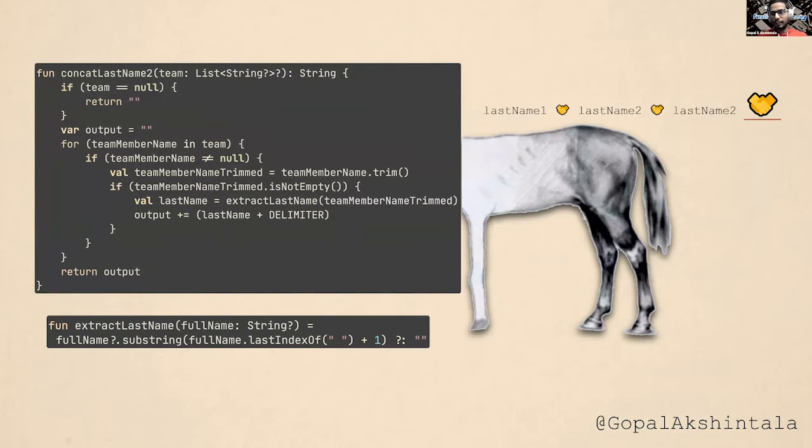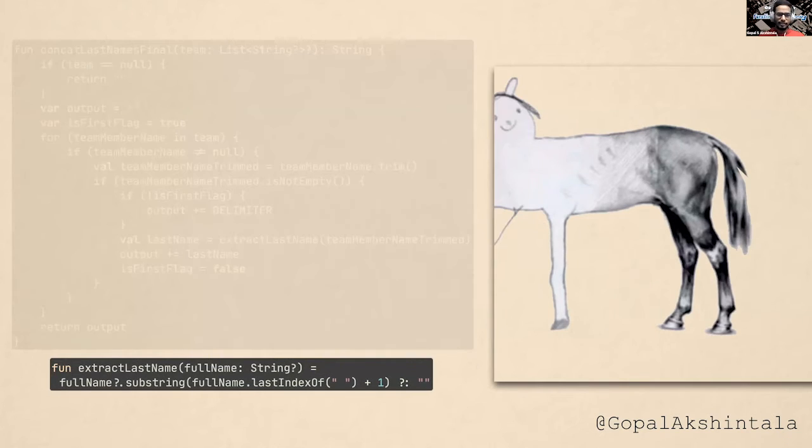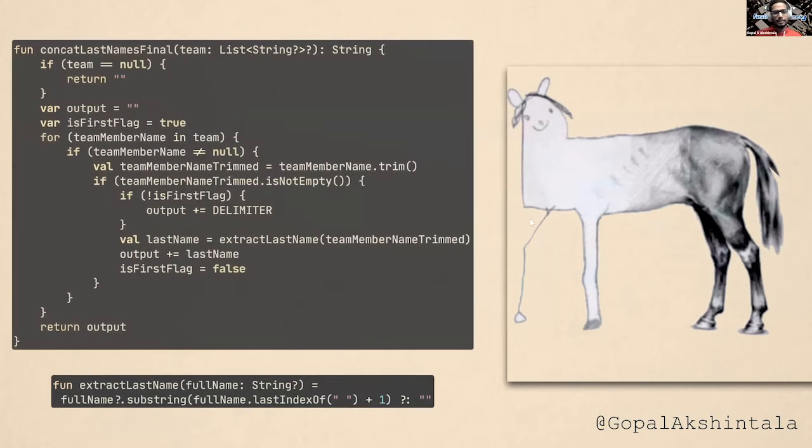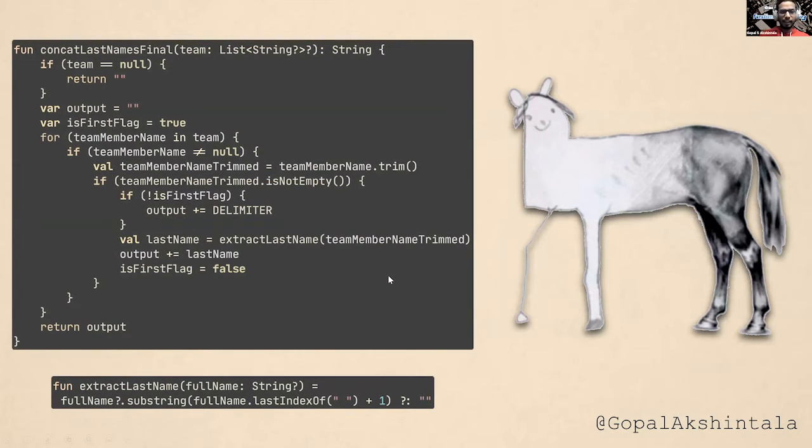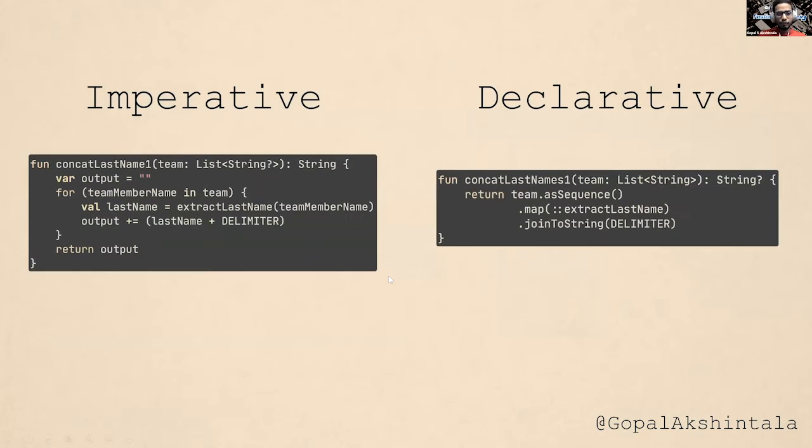Okay, he submits that to the code review again, and now when he runs the code, the output looks like this. As you can see, there is one more delimiter towards the end which he needs to take care of. It's a simple case, right? But then he has to go again. He has to make another patch to his code and come up with code like this, wherein he has a flag, like his first flag and all that.